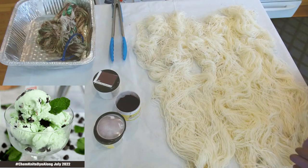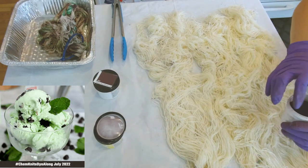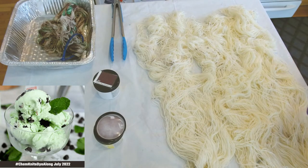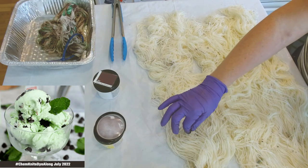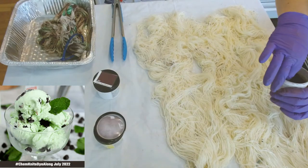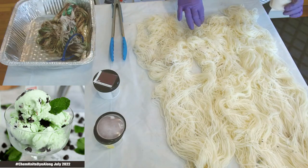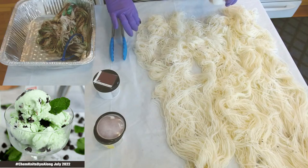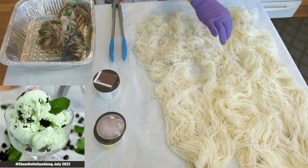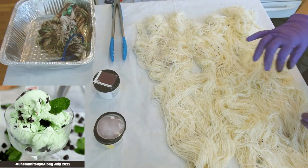Actually, I was talking with one of my friends and he's like, you should get an RV and make a mobile dye studio. On one hand, I think that sounds awesome. On the other hand, I would never drive it anywhere. And parking space is not something we have a lot of. In the winter, we can't park on the street here, which is unfortunate. It'd be nice if we could park.